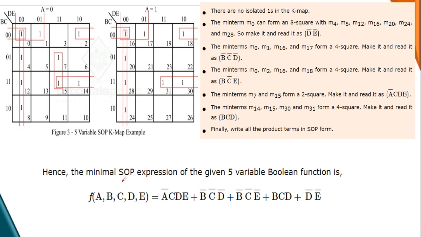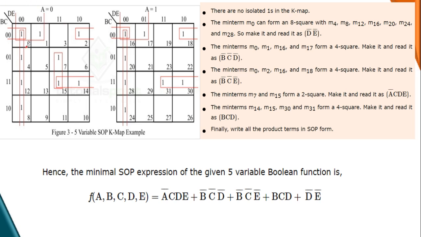So we wanted to cover all the minterms, so that covering all the minterms gives you the reduced expression. Now, the first one: can we have a group of 16 minterms or not? We'll check that. This 16-minterm adjacency is not there, so we'll go for 8-square adjacency with M0.